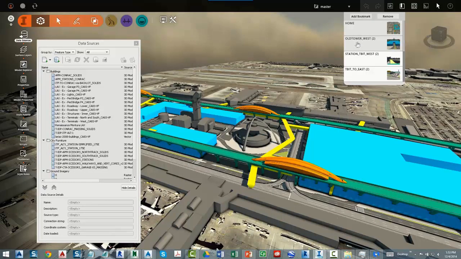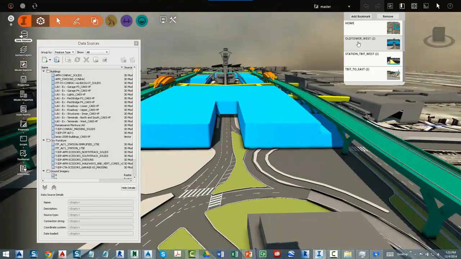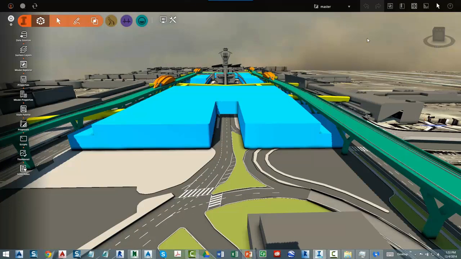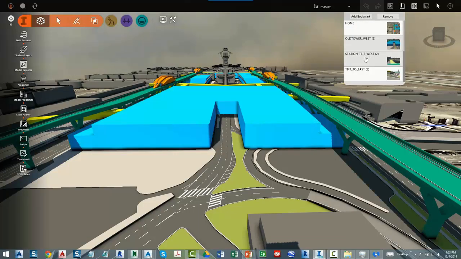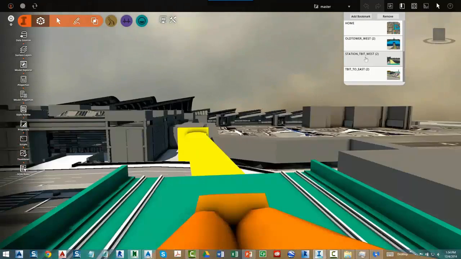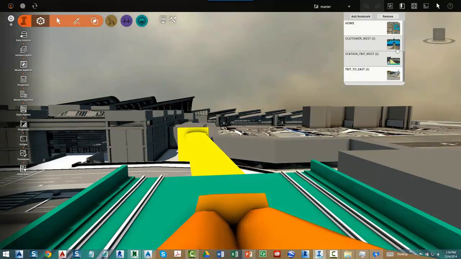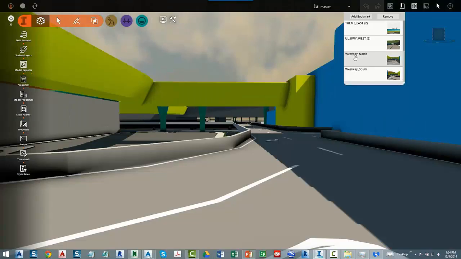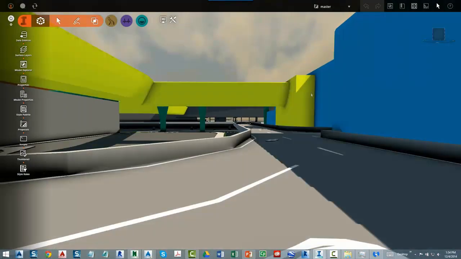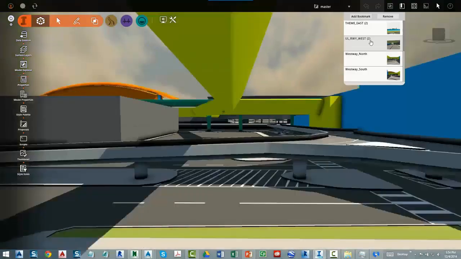passenger or user experience. For example, looking from, well, this is not exactly passenger experience, but looking west from the old tower. So if you were to stand somewhere at the top of the old control tower, this is what you would see. You're standing at the station and looking at the Tom Bradley West. So this is right at the end of the station, you're looking at the Tom Bradley West. So you can see that level of detail, and then this is looking from the westway north. This is existing roadway, and these are the new structures. So obviously, how will they, some view, the line of sight is obstructed, so that was very important.